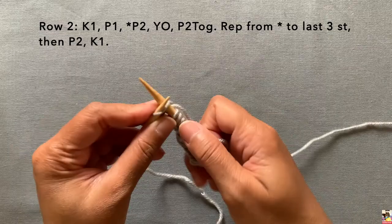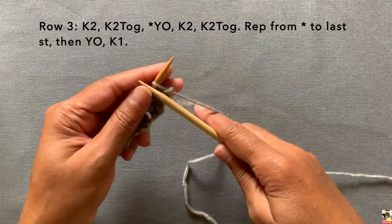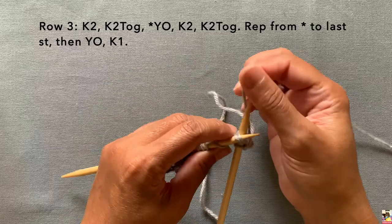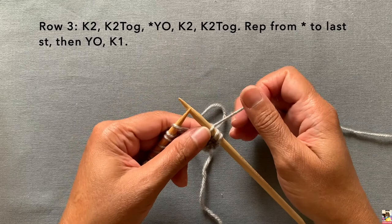Row 3, the start is a knit 2, just a regular knit 2, and a knit 2 together. So again, insert into the first 2 loops and knit the 2 stitches together. And then yarn over, knit 2 together, knit 2, knit 2 together. That's your repeat for the rest of the row.